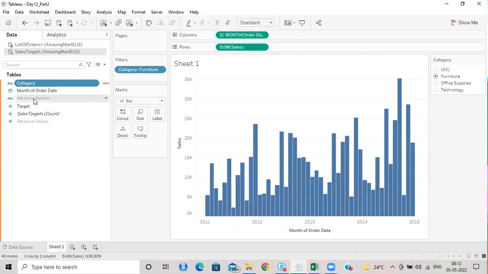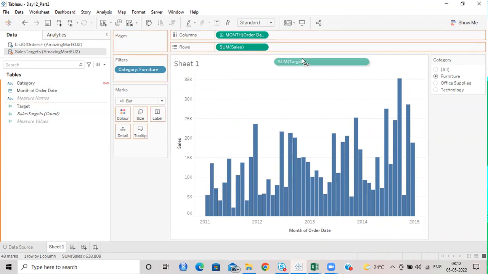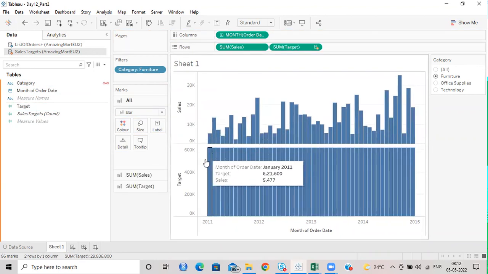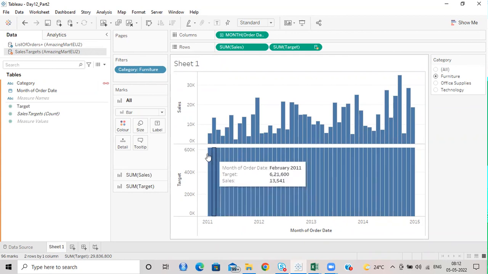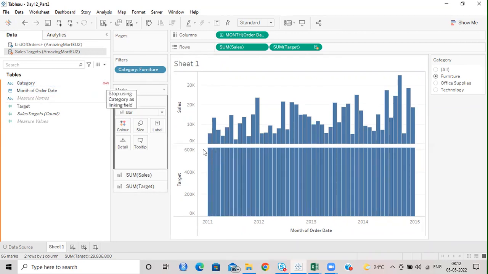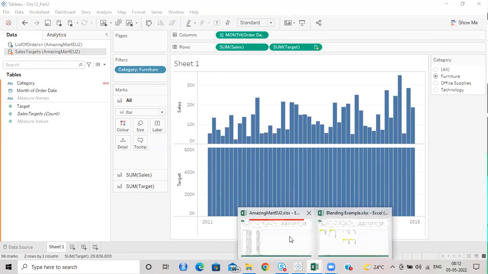But is it still correct? Let's find out. So this is my target. Let me put it here. You see, sales target is 621,600, 621,600. That is coming because I have only blended at the category level. Why is it happening?